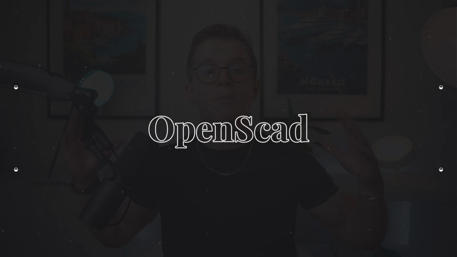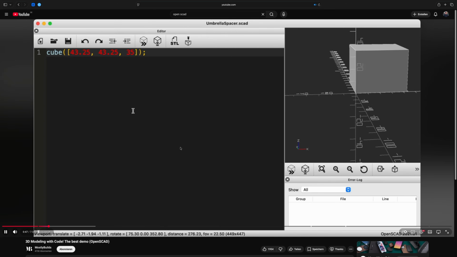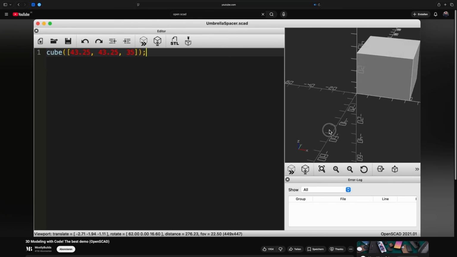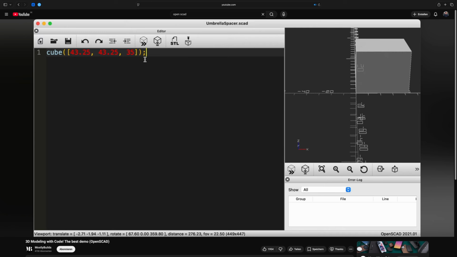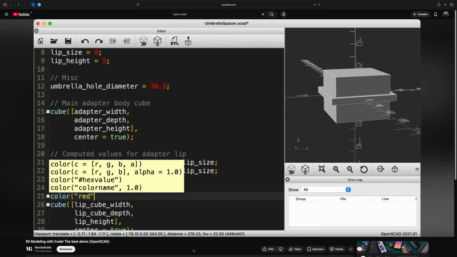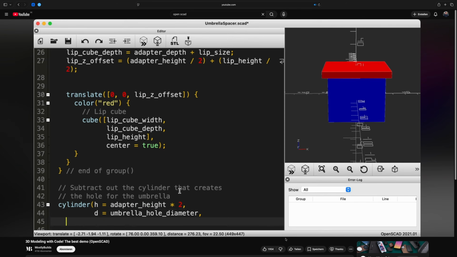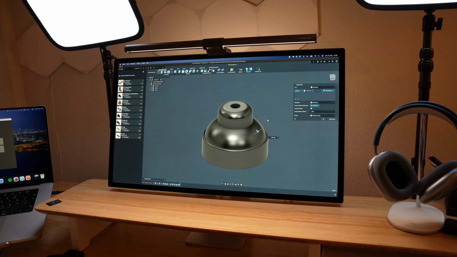Another interesting program is OpenSCAD. This one is completely different. You don't draw models, you describe them with code. That allows you to create extremely precise, fully parametric models. You just change a number here and the whole model updates. But honestly, it's not for everyone. You need to think very logically, because this one is not visual. I tried this program and to be honest, I would never use it because I need to work with visual things. So I love that I can click on a model and do this, you know what I mean? You can't do it here.